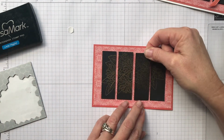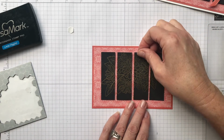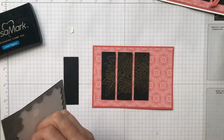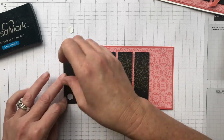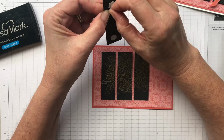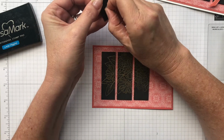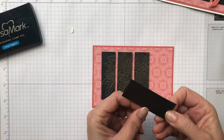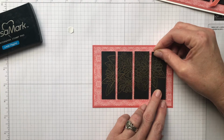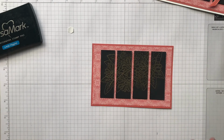Make sure it's on the right way. You really don't want to put them on upside down. Last one. So check as you put each one down, make sure that you're actually completing the picture that you set out to complete, because you don't want to put them upside down. It won't look right. Oh, see, I just did what I almost said not to do. Almost did it. Right. Okay, so now I've got those all in place.